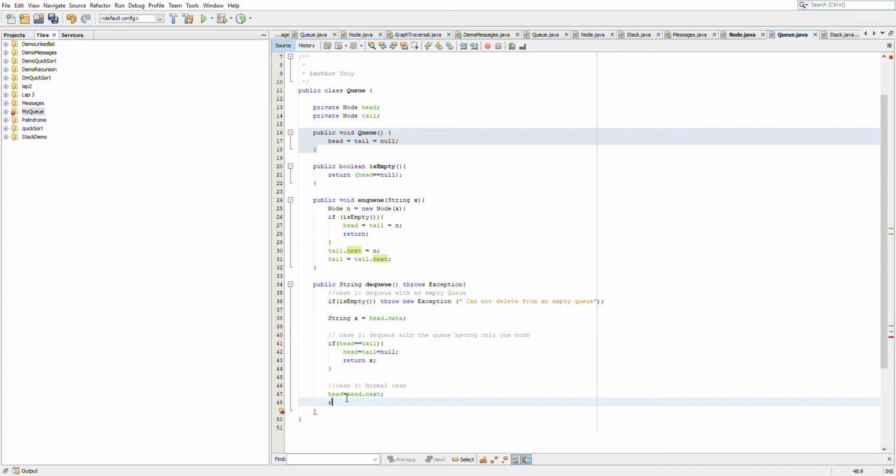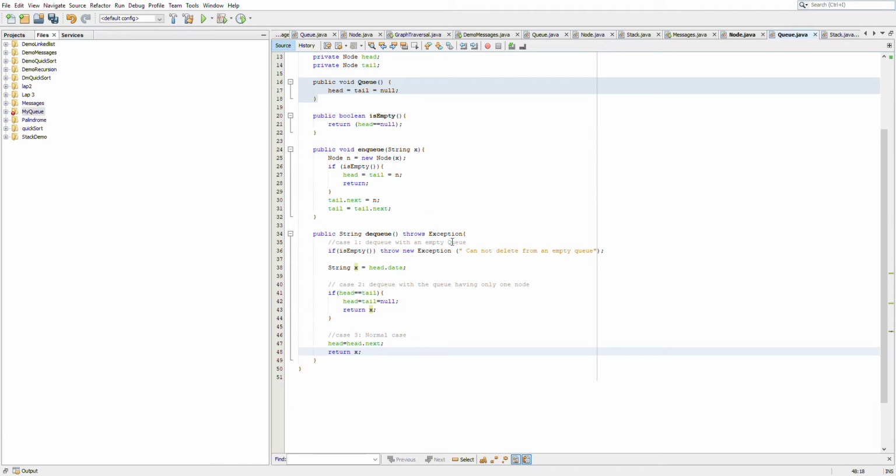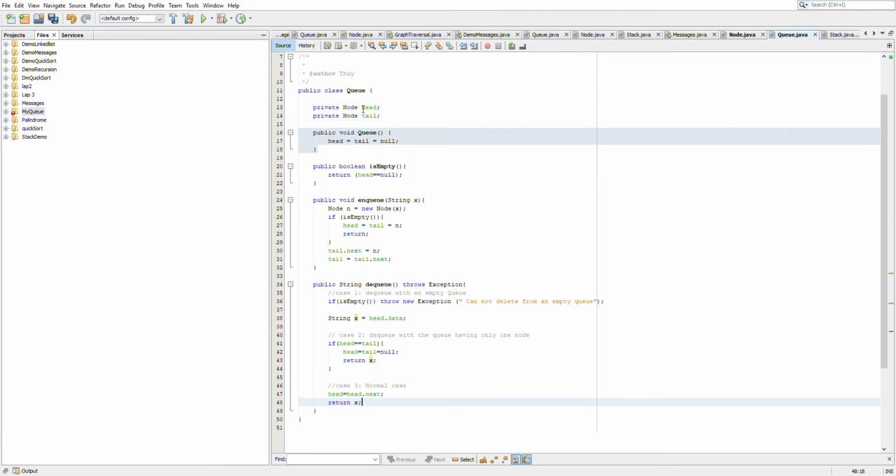Then return it. This is all the operations I need to use in the class queue.